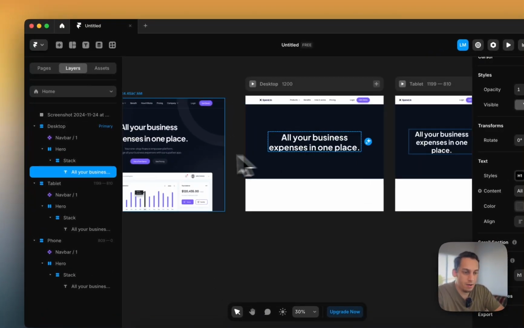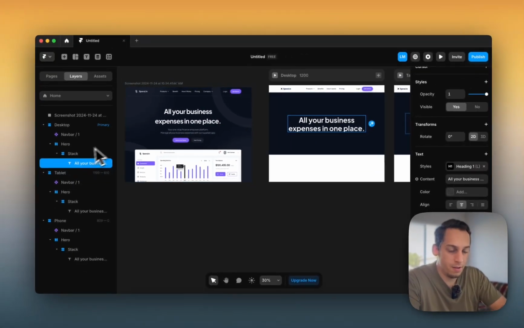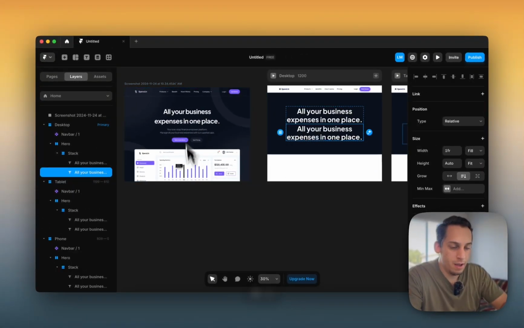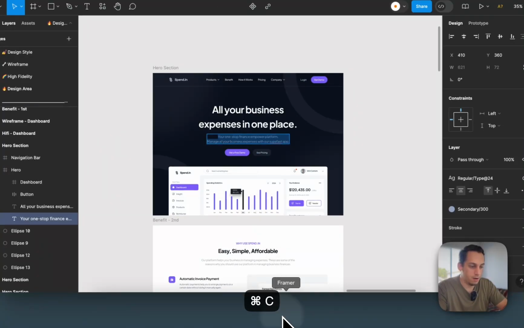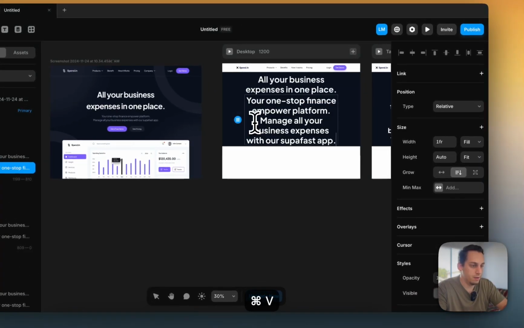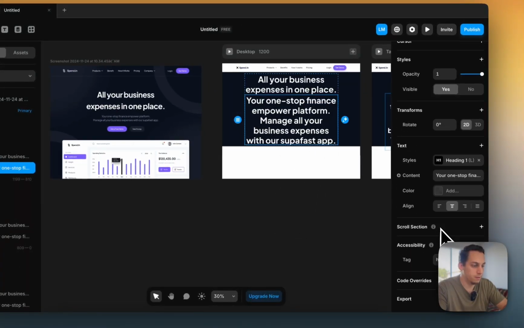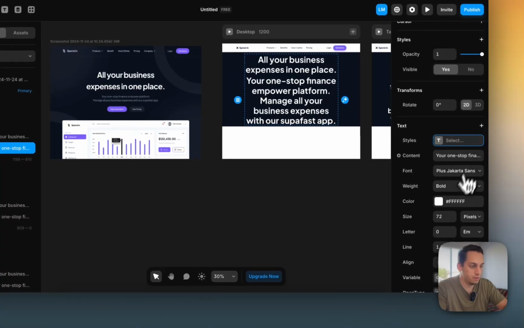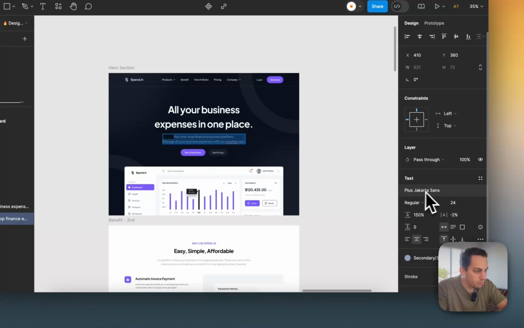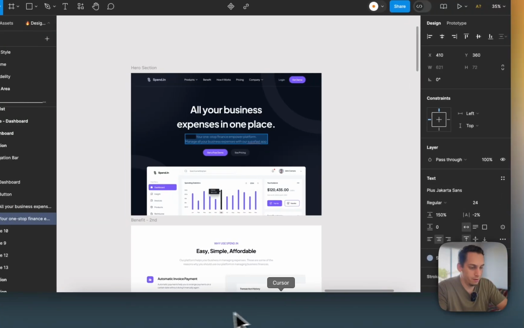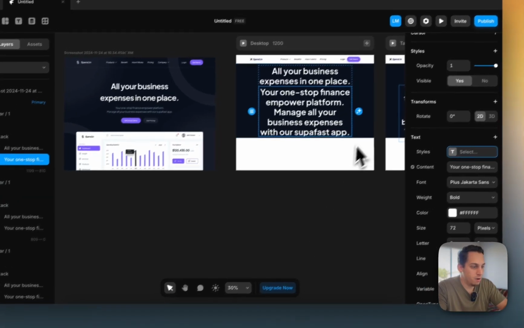So what we do here now is we have this first stack. We want to add a second one, and we want to just basically go back to Figma and copy this over here and bring it here. And whoops, it's the same H1. So we want to stop that, and we want to go back here and try to see, this is Plus Jakarta Sans 24 regular. So let's go back to Framer.